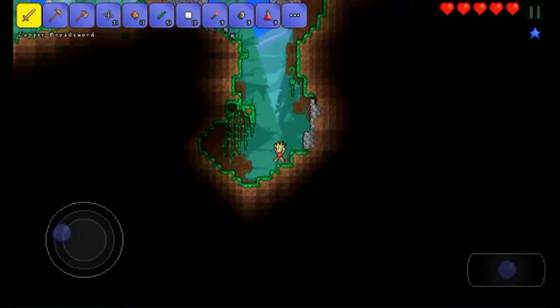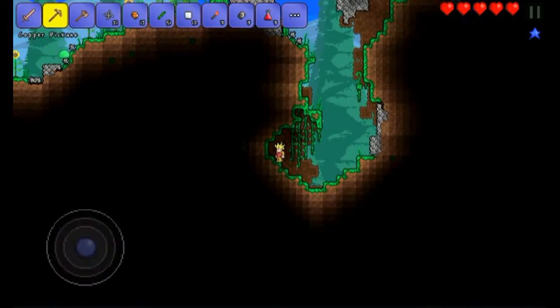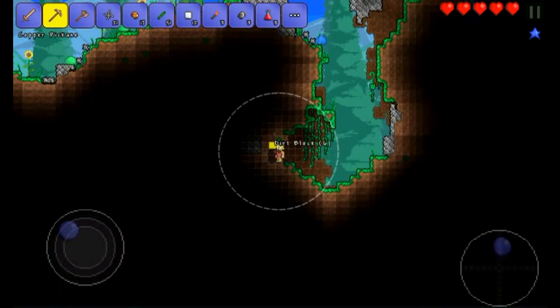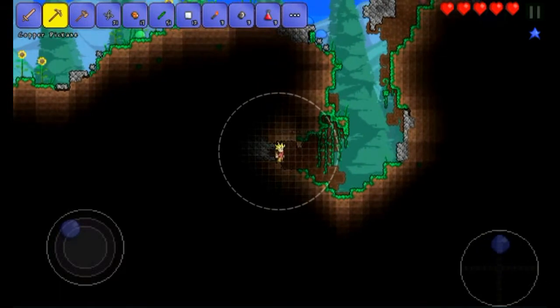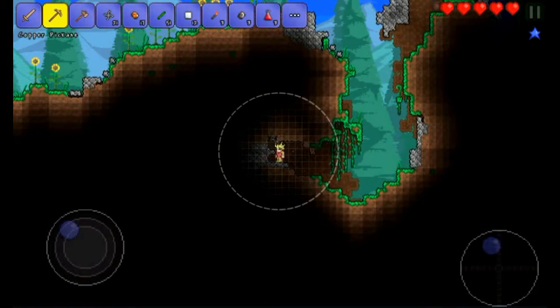I remember this hole. I died in this hole last time. Okay, so let us make ourselves a place out of this hole. Because I know this hole will be a killer one night when a zombie is chasing me or something.